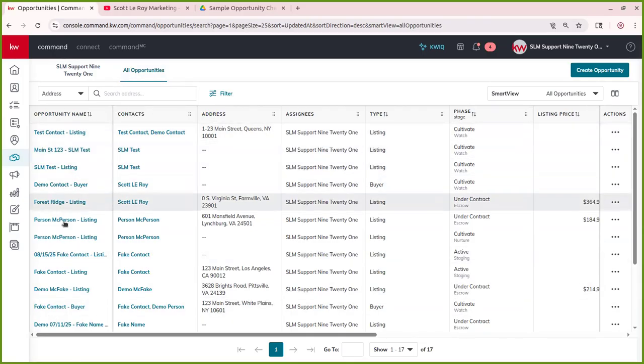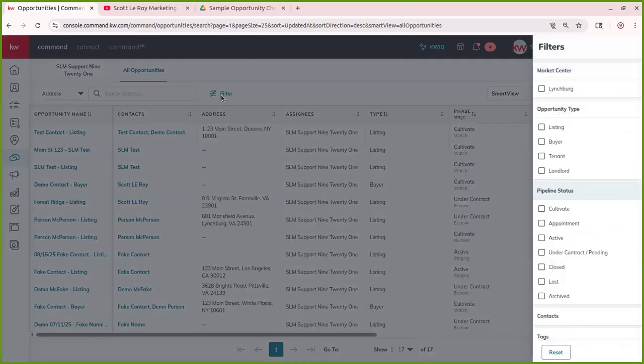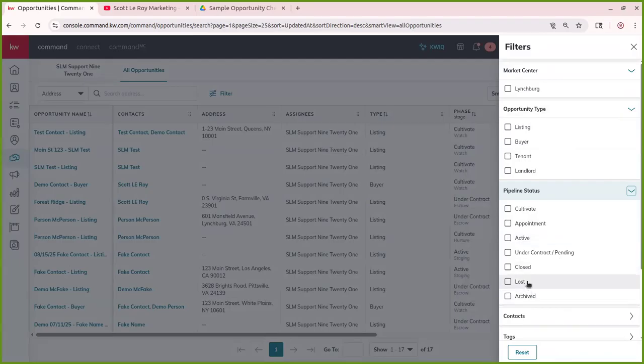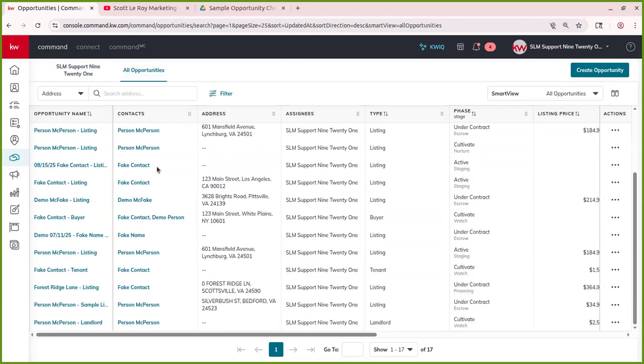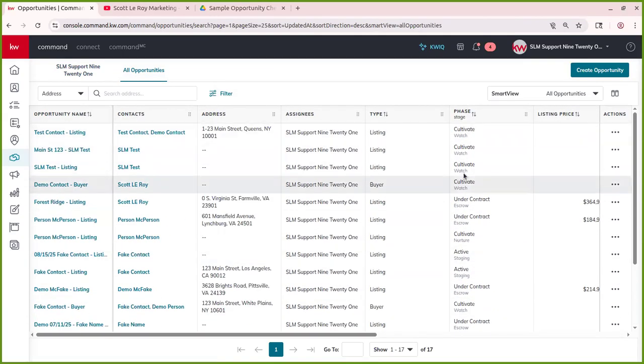It'll also show you your archived opportunities if you filter that way. It's where you can find them just by filtering, and then you'd go down to archived or lost down here. But yeah, this is where you'll find most of those opportunities that you've created, and you can go through even the closed ones and things like that. A great option: you can search by the address, the opportunity name, or the contact on the opportunity.